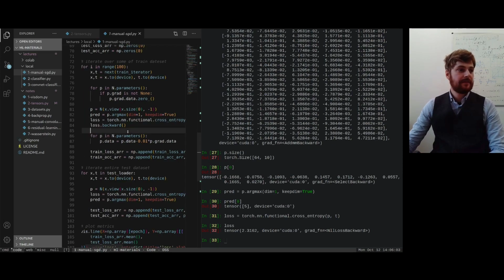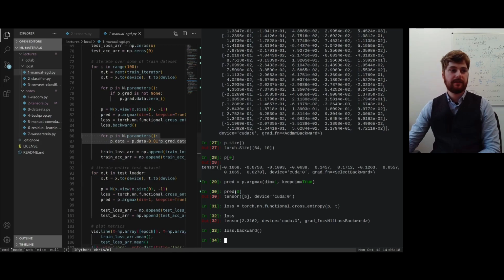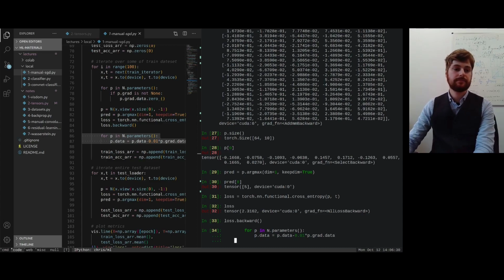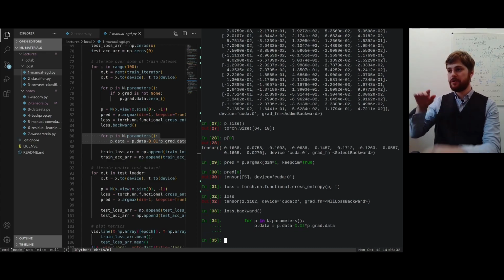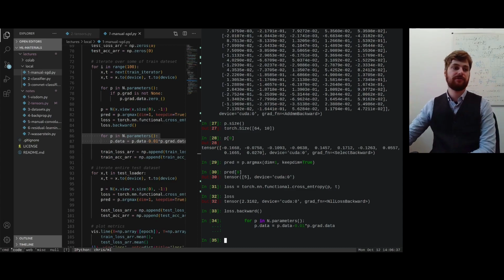identical to the ground truth probability distribution, which just has a 0 at the 5th index, or whatever the answer is. Okay, and then we backpropagate this loss, and now all of our parameters in our neural network will have the gradient of that loss with respect to those parameters computed. So we can now just move every parameter, for p in the neural network parameters, a little bit in the negative direction of the gradient. So that's gradient descent. And that means we've tweaked all of our neural network parameters up or down a little bit, such as to minimize that overall loss.